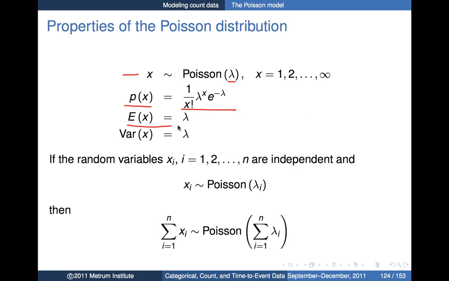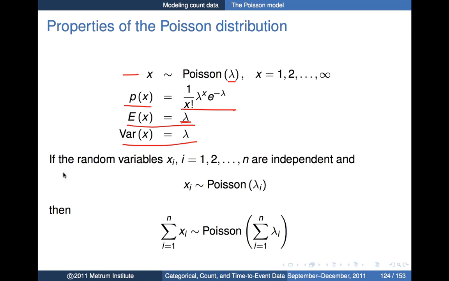One thing we see is that the expected value of x, our counts, just equals lambda. In fact, that's usually the way we think about the Poisson model, that we think of lambda as being our mean number of counts. But in addition, it turns out that the variance of x is also lambda. And that's an important property that we will want to consider when looking at our data to assess whether or not the standard Poisson model is applicable. More on that shortly. So again, lambda we usually think of as being our mean number of counts.